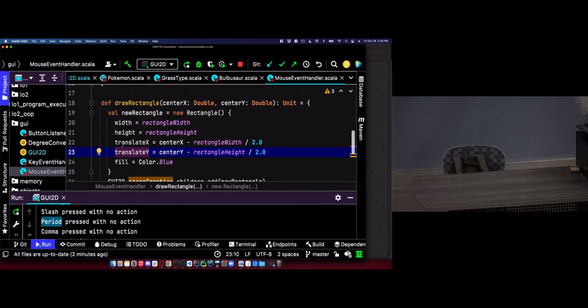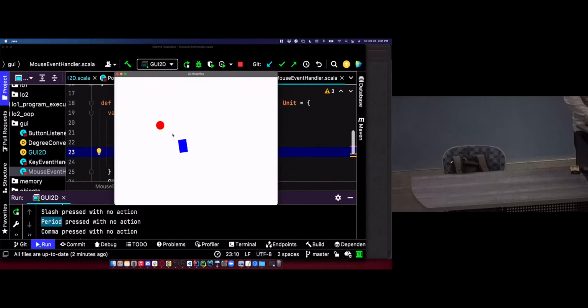In computer graphics, images, multimedia, movies, anything in computers related to visuals, the origin is the upper left corner. Up here, this is the origin of my screen. That's 0, 0. Same with my GUI. This is 0, 0. And then the x-axis, the positive x, goes to the right, and positive y goes down.